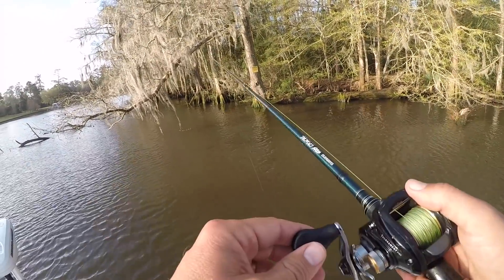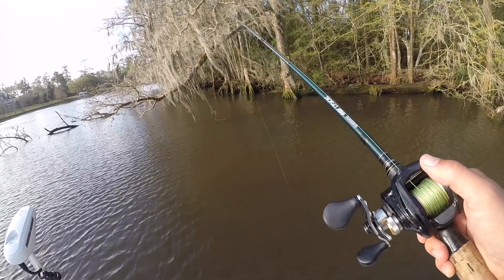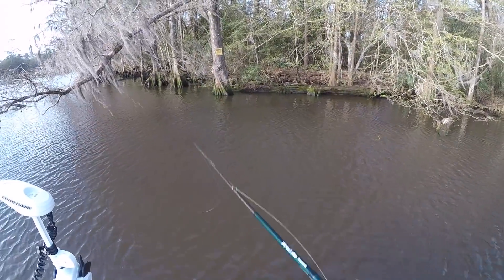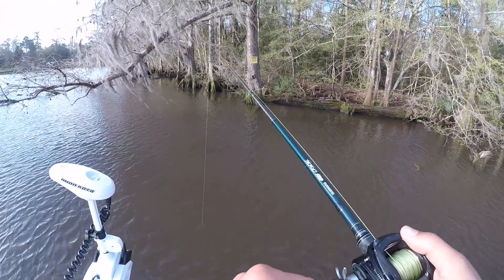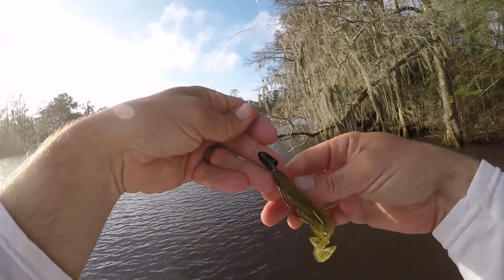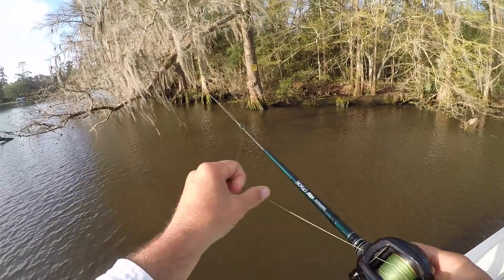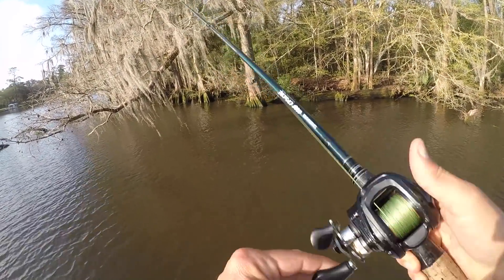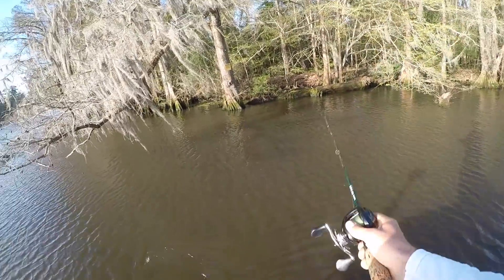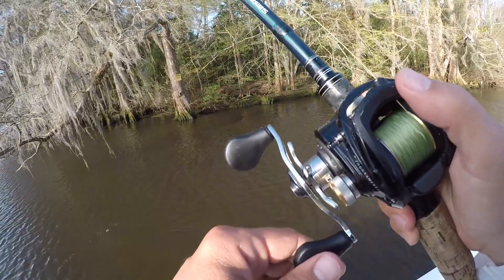I got smoked right under the boat, and he felt me just as I was picking it up. I blew that — probably 10 or 12 feet under the boat. These fish have no idea I'm here. I'm not leaving until the bites quit. It's a major distraction, but I don't care — it's fun. Let me check everything around here before we move on, see if the school might have just moved just a hair.